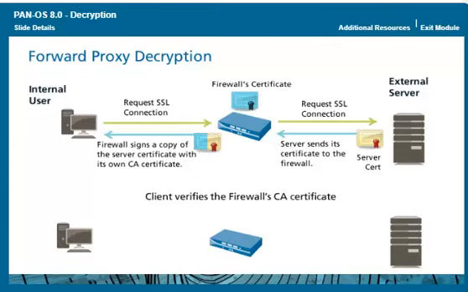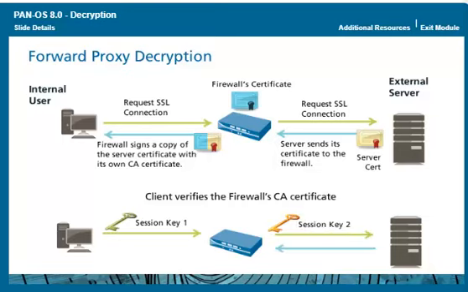By default, the firewall dynamically chooses the key size to use to establish an SSL forward proxy session for a client, based on the key size used by the destination server. You can configure a static key size for SSL forward proxy sessions between the firewall and clients, regardless of the key size used by the destination server.